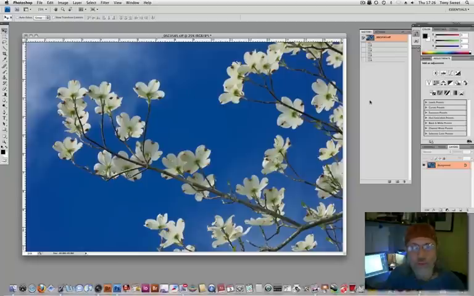Okay, let's talk about sandwiching. For those of you who have shot transparency film, sandwiching was a very cool effect. You shoot two different exposures, put two pieces of slides together in the same mount. You get this very cool three-dimensional, very high contrast kind of look. You can do it to an extent in digital.